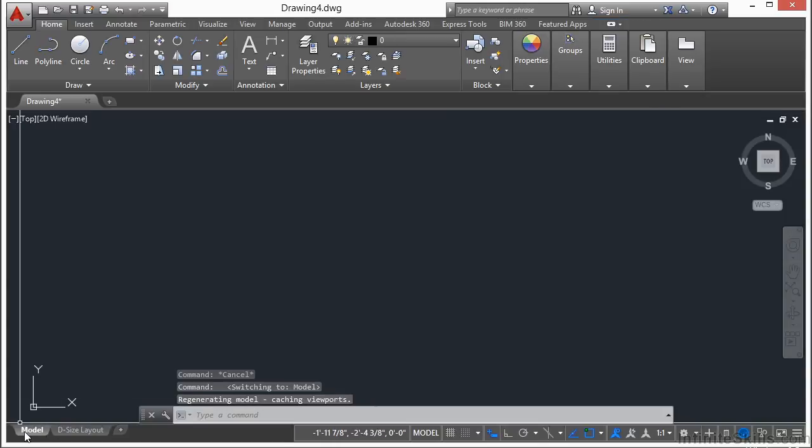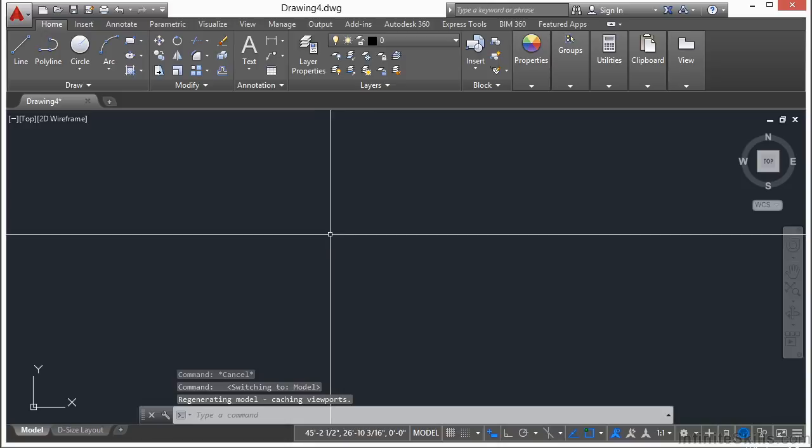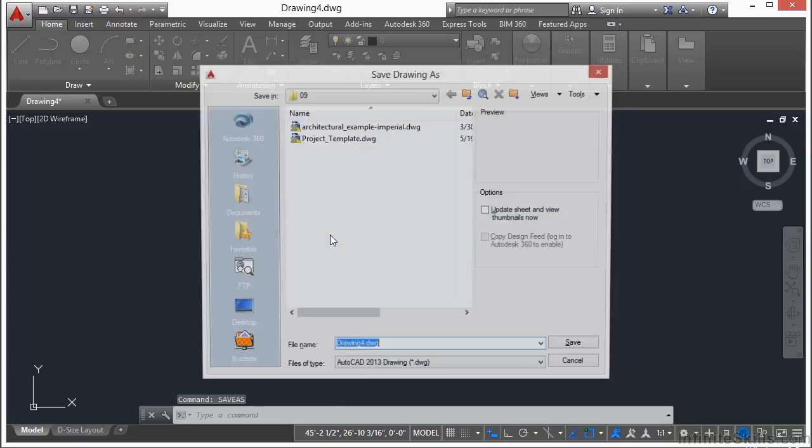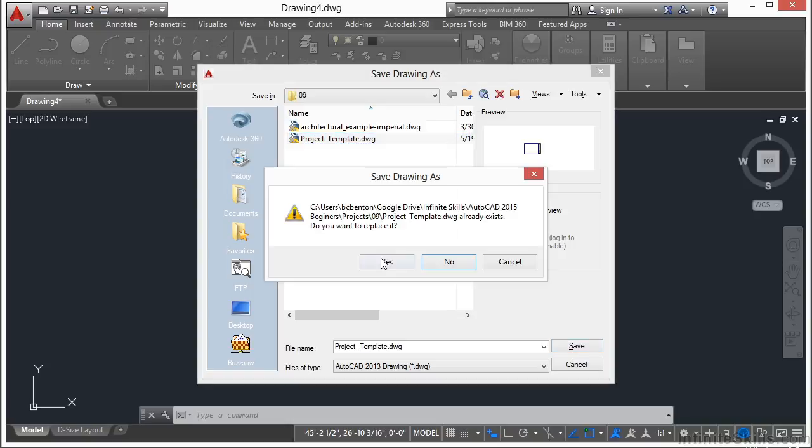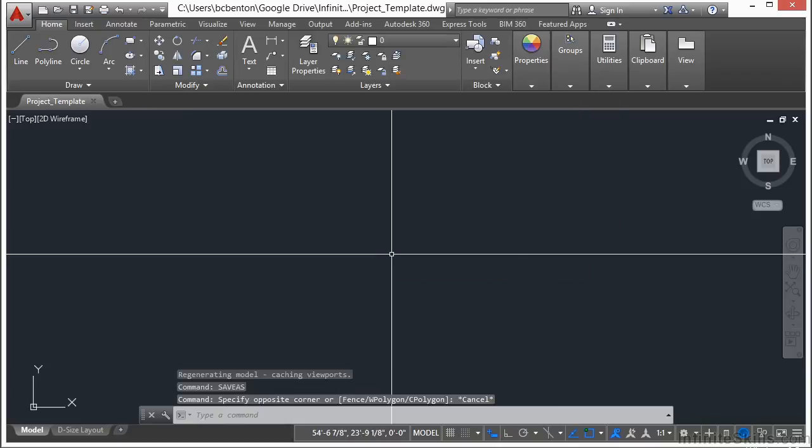Click on the Model Space tab down here, because this is where we want to be at. Now before we get started, it's good CAD practice to save your file right away. I'm going with Save As, press Enter, and I'm going to call this project template.dwg. And also, if you have any worries about making the file correctly or not, I've saved this file in with the videos so that you have it as an example. Feel free to open it up, look at it, and compare it with the way you set your drawing up. I'm clicking Save and then clicking Yes because I do want to replace the file that's there.